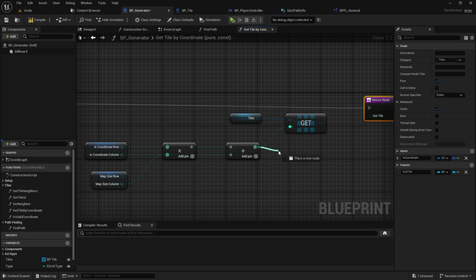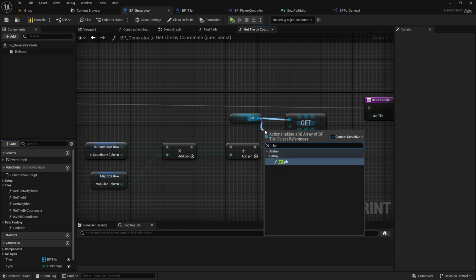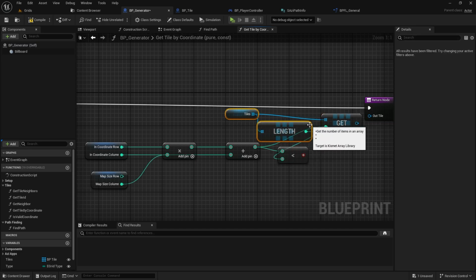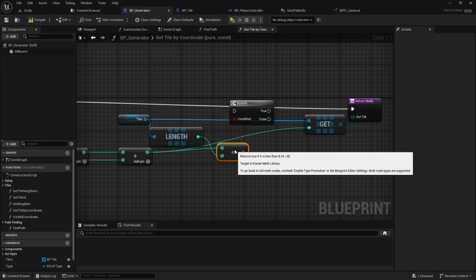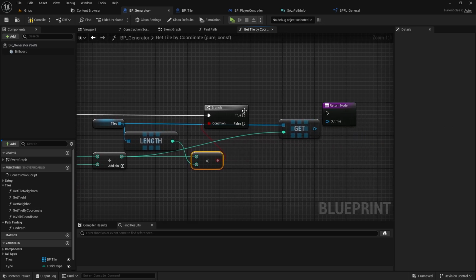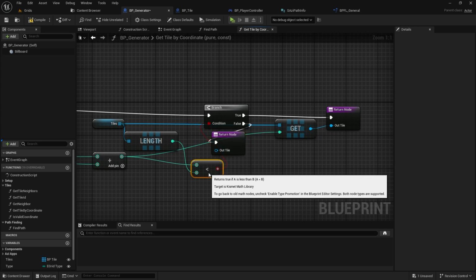Before I return the tile, let's add a safety check. I want to make sure the index is less than the array length so we don't get any errors. Now we can return the tile. If the index is not valid, we can return null.